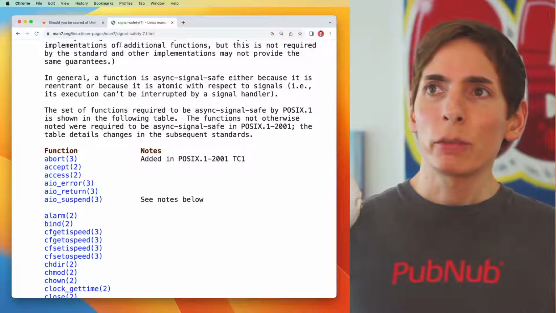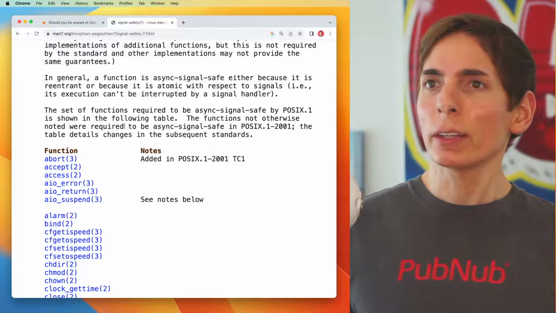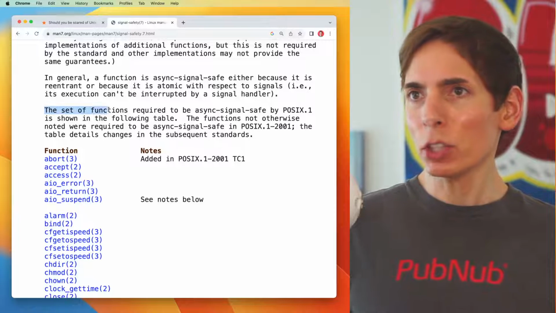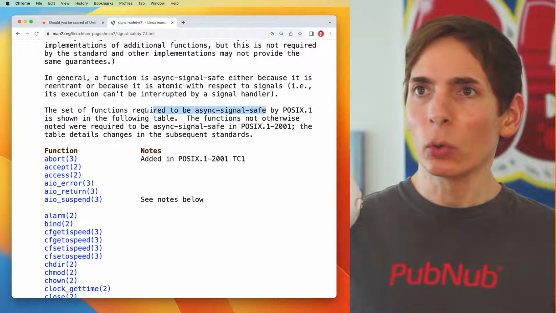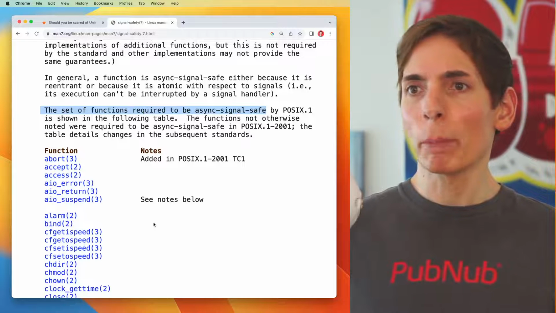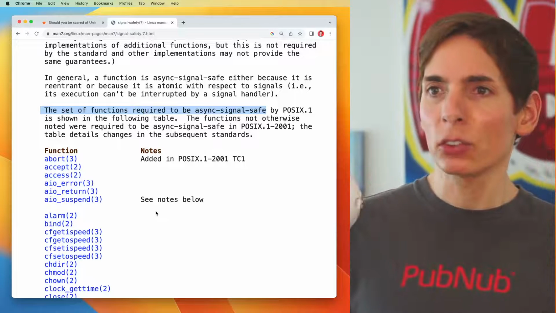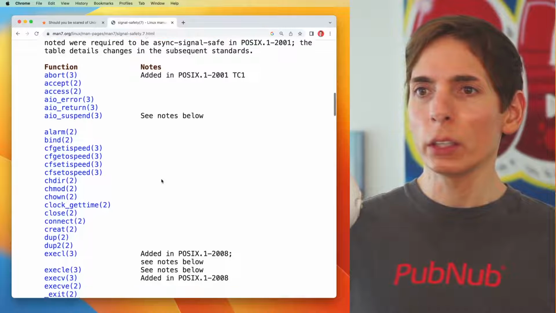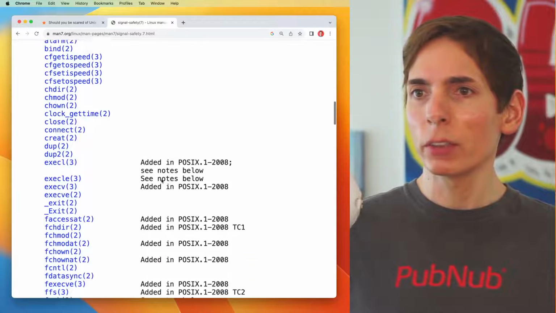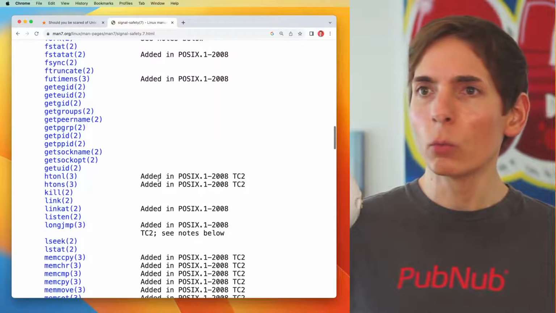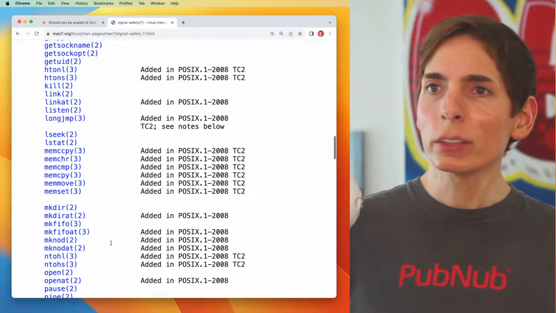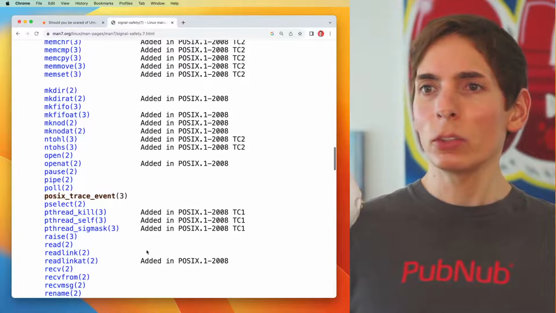All right, now we have signal safety open up here, and then we can see the set of functions that follow here are required to be async signal safe. So this following list appears to be the safe list that we can use when we are executing code within a signal. Interesting. Quite a few. Oh, really? Okay. Well, there's actually quite a lot that we can do.